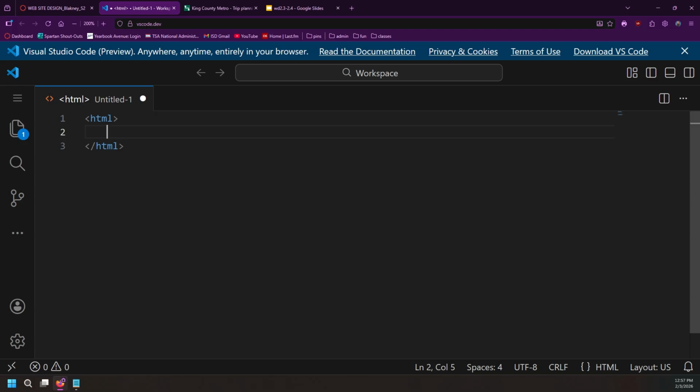The first thing we need to do when we write an HTML document is tell the computer it's an HTML document. Remember, this thing can't guess. I love my computer, but it's extremely literal. You have to tell it exactly what it needs to know. Okay? So HTML is the first tag that tells your computer, got it, I'm reading an HTML tag.